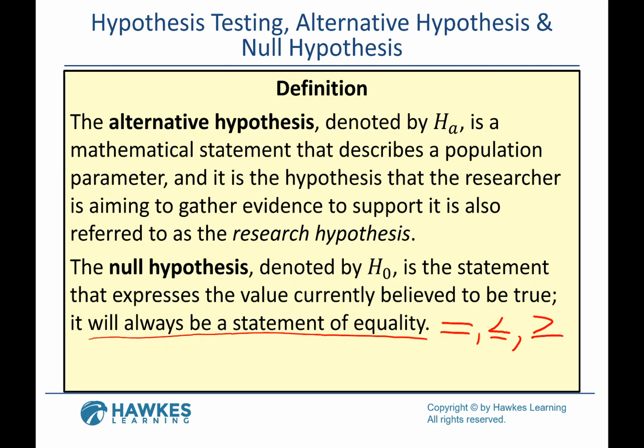And once you get one of these hypotheses, it makes getting the other one easier, because these two are always opposites. I don't know why our text didn't include that here. So if one statement says one thing about a number, then the other hypothesis will be the opposite. They're always going to be complete mathematical opposites.